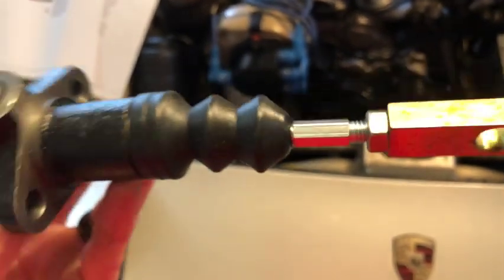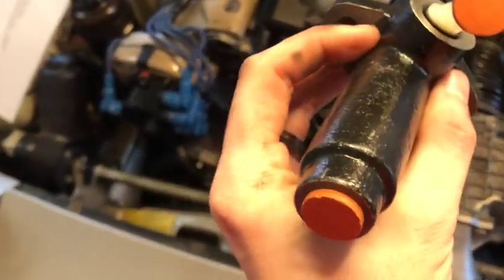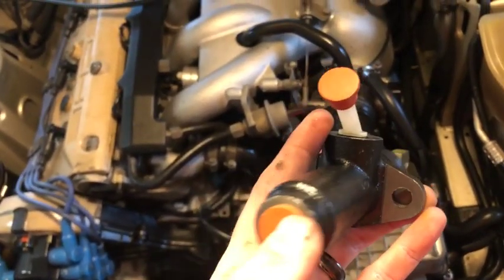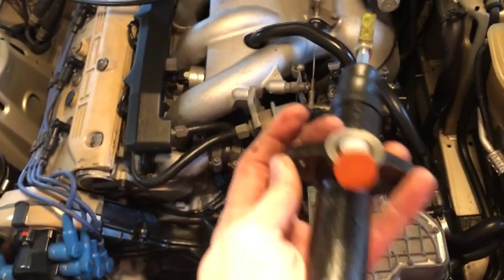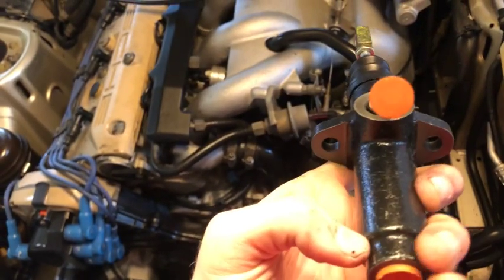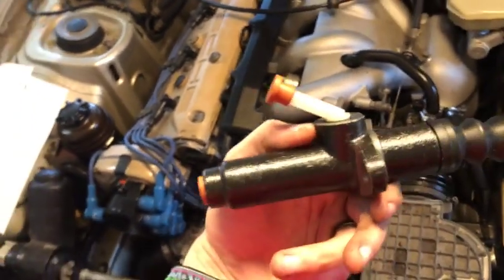It's tightened back down. I counted four threads on the old one, so I've put it roughly the same on the new one. They look a little different but pretty close. We'll stick this back in — thread it through. I think I'll try to start the brake line on here before I bolt it all the way in, just to get it started, then tighten it down and tighten up the clutch line. It can be notorious to get it to catch, so we'll fiddle with it and I'll tell you whatever ended up working.